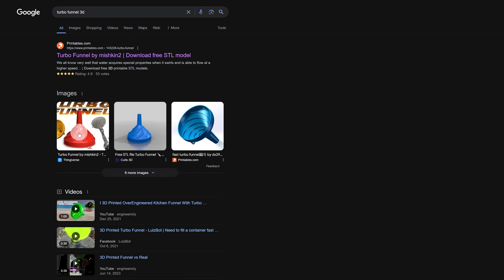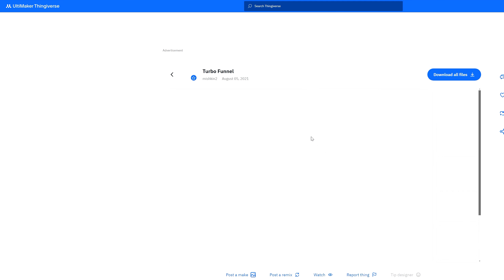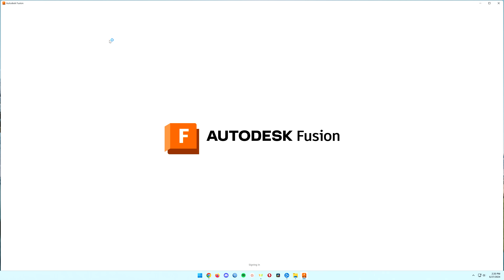Cost is not one of the cons, but I'll get to those later. To download an STL, it's really simple — just go to your browser, type in whatever you're looking for followed by 'STL,' and on Thingiverse you'll find exactly what you need. Download the file, import it into your slicer, save it to a disk, take it to your 3D printer, and let it print. The original funnel was a little too small, so I scaled it to 175% of the original size to make the big one I showed earlier.